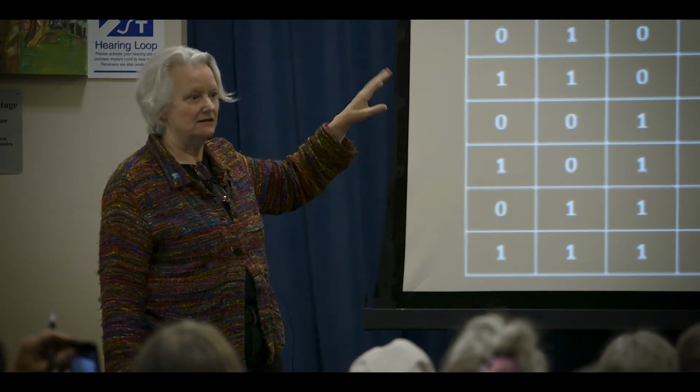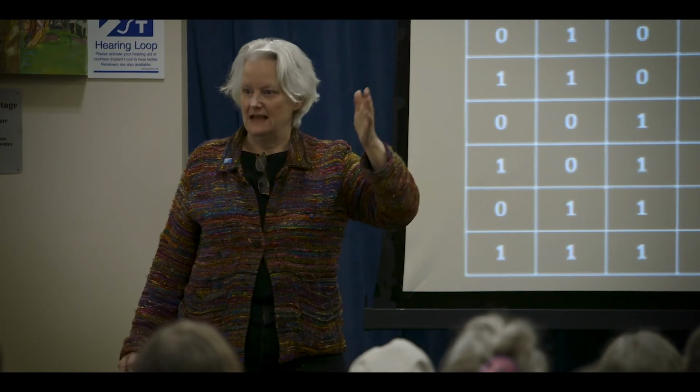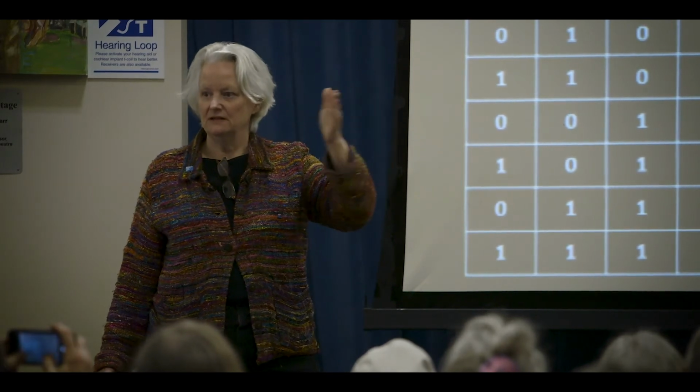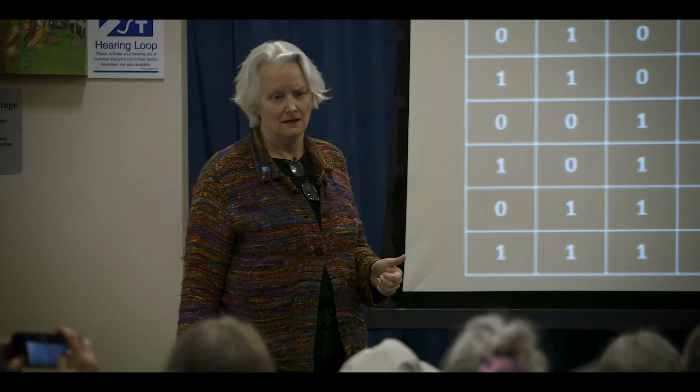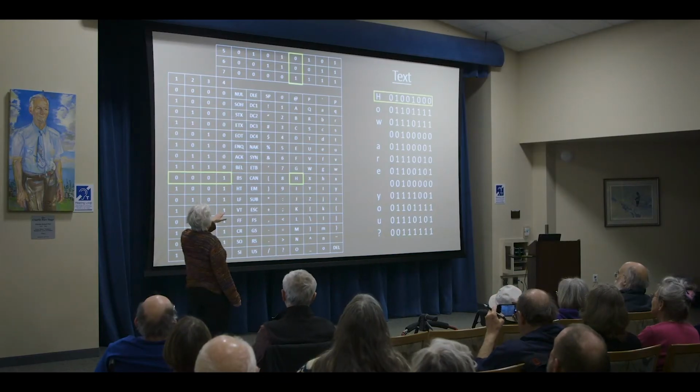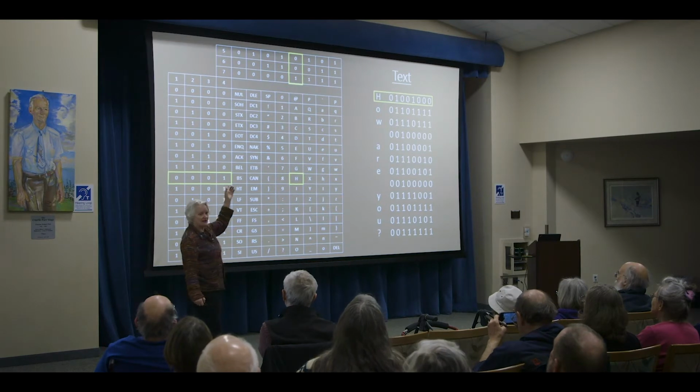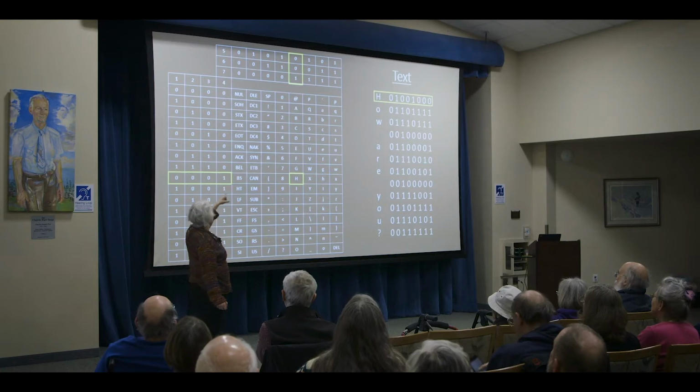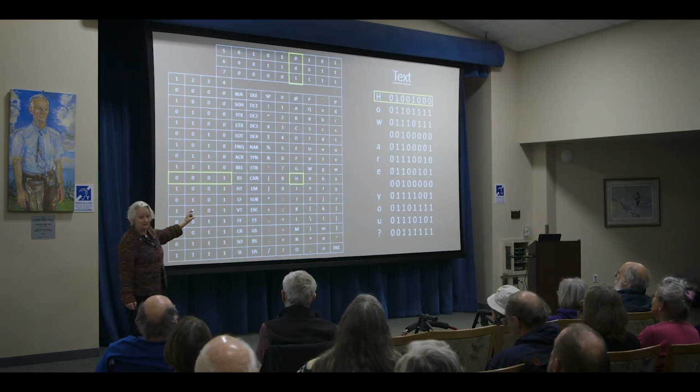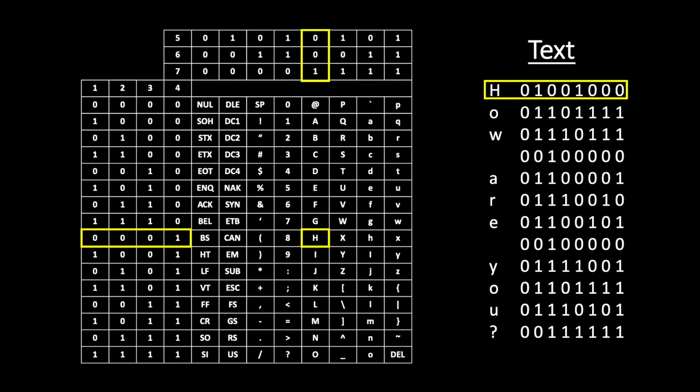Now in this set, it orders the bits from bit 7 to bit 1, where bit 8 is always 0. So we want H, we go up to the top, which is bits 7, 6, and 5, and we say, okay, bit 8 is 0, then I'm going to go 1, 0, 0. And I come over here, which is bits 4, 3, 2, and 1, and I go 1, 0, 0, 0. Boom, I have H. The keyboard understands it, the computer understands it, the satellite understands it.